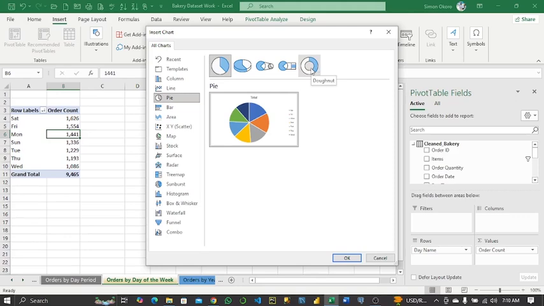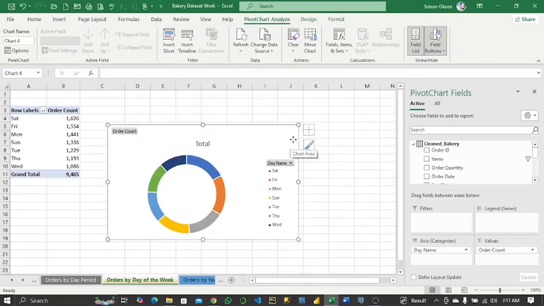If you're looking for donut charts, it's in pie. On no account should you use 3D for anything. In any data analytics chart representation, you don't use 3D for anything. Just bear it in mind. So we are using donuts. So we click on the donut chart. You now click OK. It's here now.